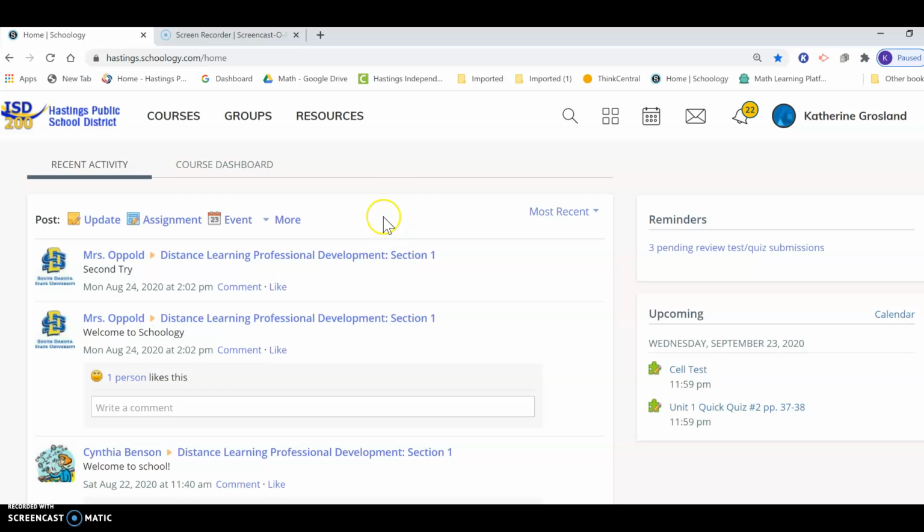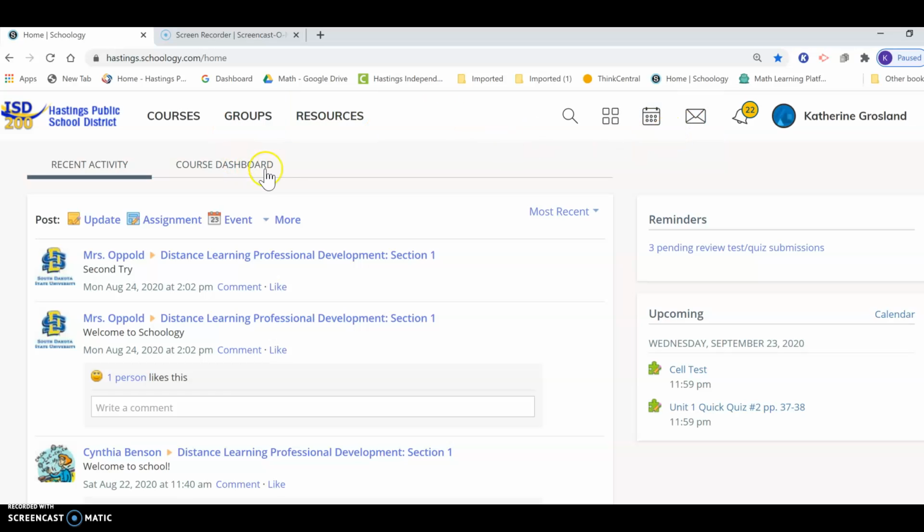So right now what we're looking at is my teacher page. I'm logged in as a teacher. And so if people have sent me some things to look at, you would find it in here. Your child, if they're in band or choir or orchestra, they might have some information from their band or choir or orchestra teacher. Also up over here, there's an envelope. That envelope is their messages. So I might send them a message from time to time. I might send the whole class a message from time to time. Your child could send me a message, or any teacher a message.